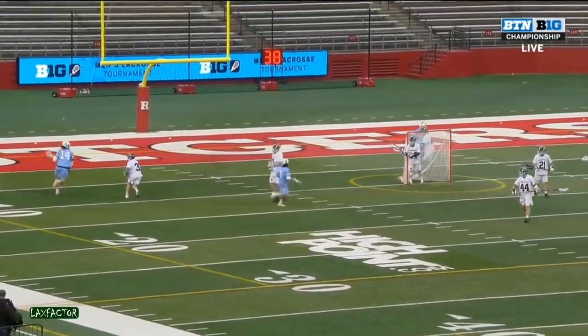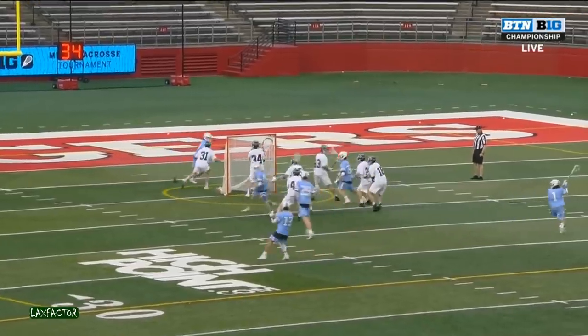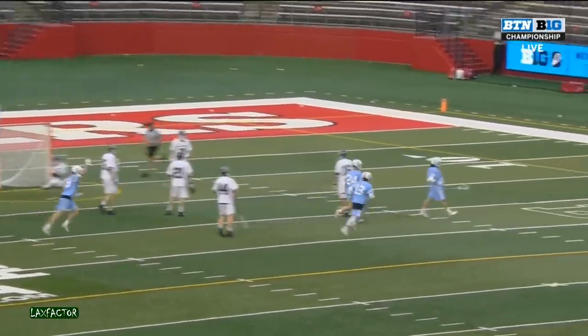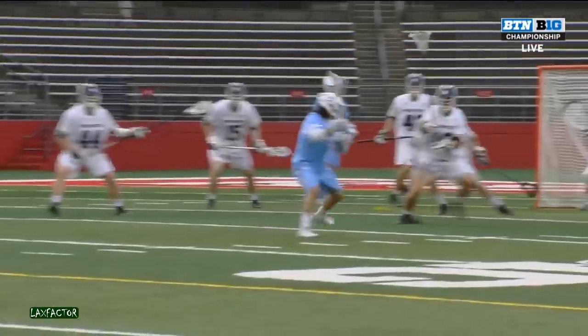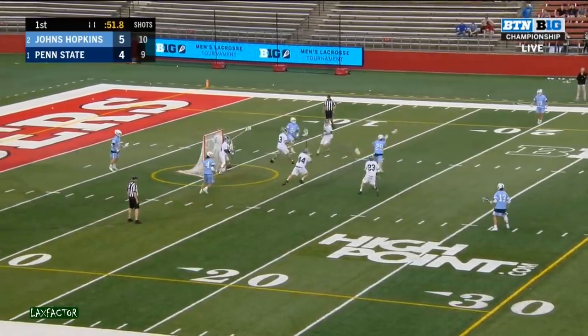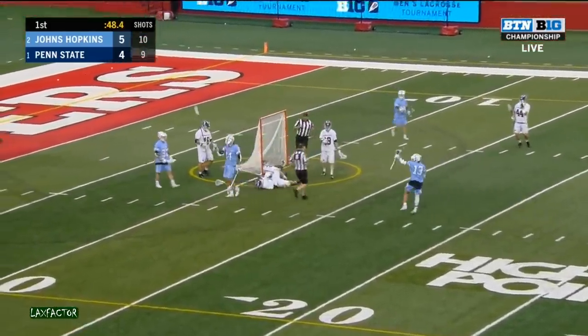Basketball style type of offense, which means it doesn't matter where you go on the field. Attackmen are up in the midfield slots, midfielders are in attack spots. And this is just Baskin getting lost in the wash. Cat and mouse on the far side of the field — it's 5-0-5 across right now. 10 pops out there. Great stop, rebound — Williams! He scores!